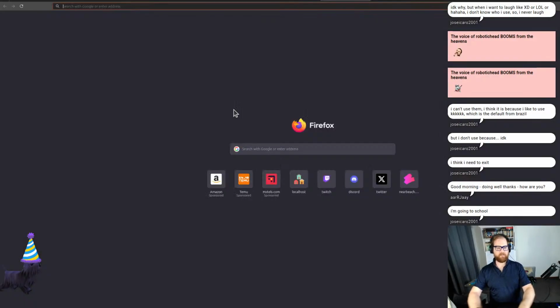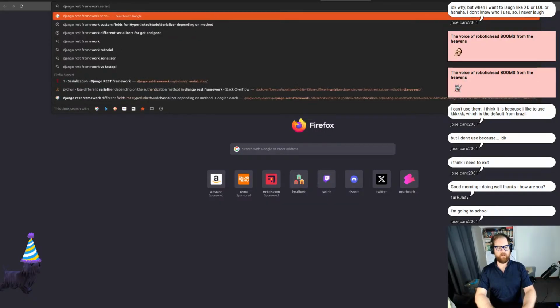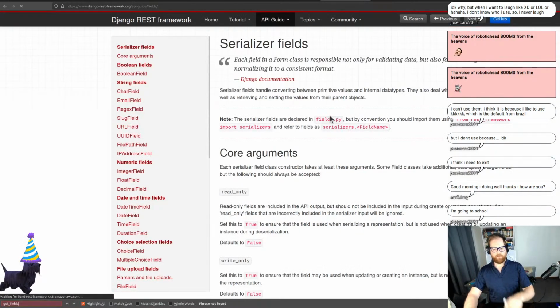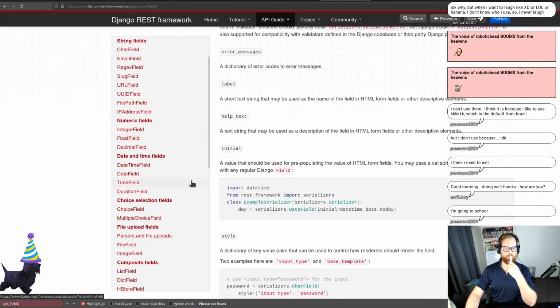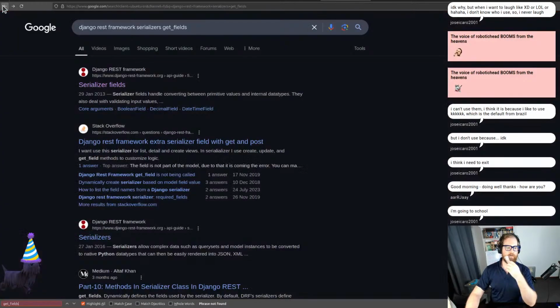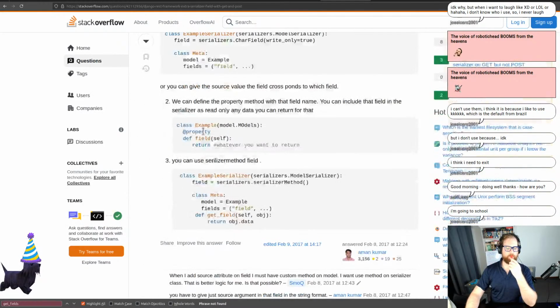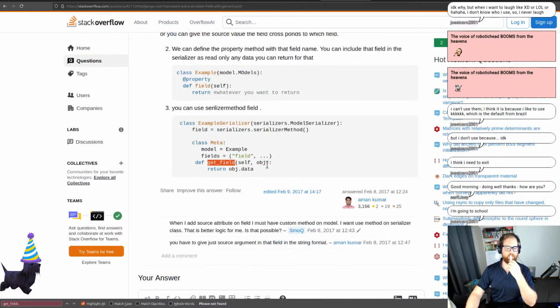Let's select this. Let's go Django REST framework serializers, and then we're going to get fields. We're going to open up this. We don't have to get fields in here. Okay, not what we want then. So I've got this class example, get field, self, object, object data.